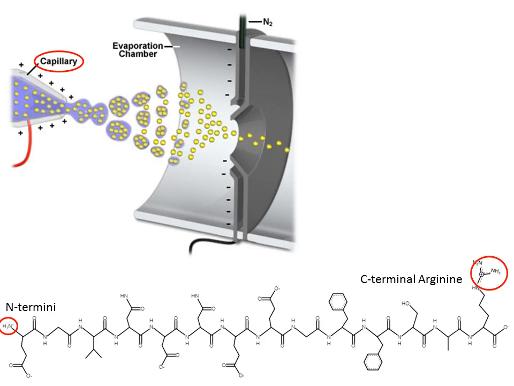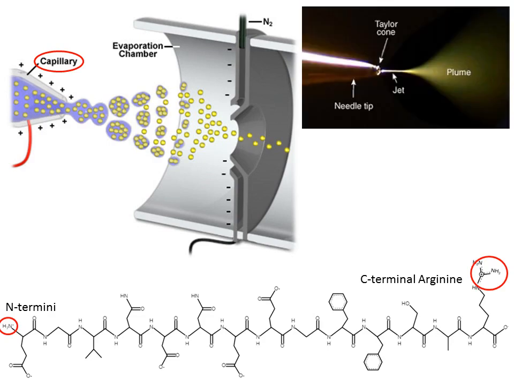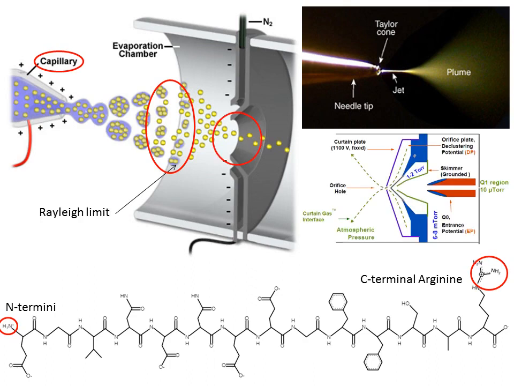As the liquid is sprayed, it forms a plume of droplets that rapidly evaporate, making the droplets smaller and smaller and pushing the positively charged peptides closer together. The molecules of the same charge don't like being too close together, so there is a point where the charge density becomes too high, the Rayleigh limit, and the droplet explodes, leaving the ions to accelerate into the mass analyzer, often a quadrupole that can be placed before a time-of-flight detector.